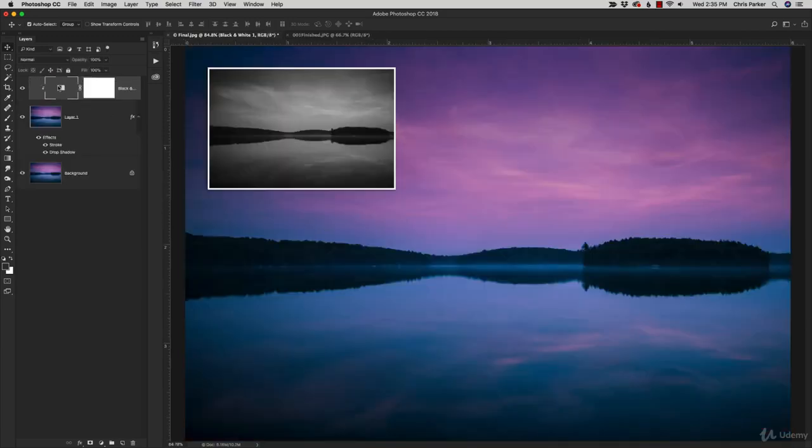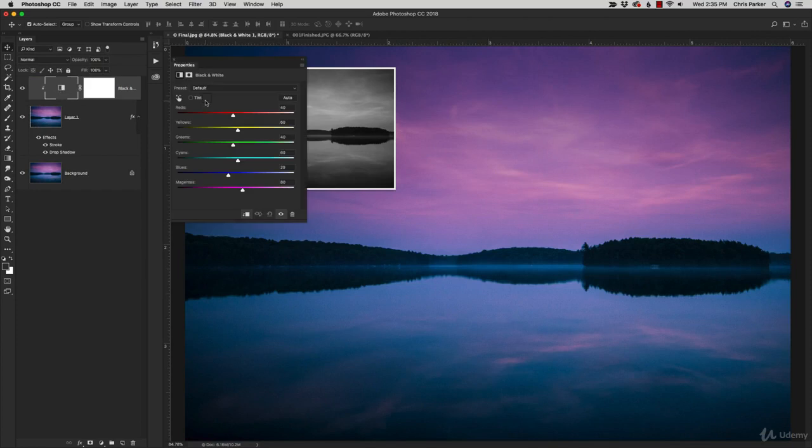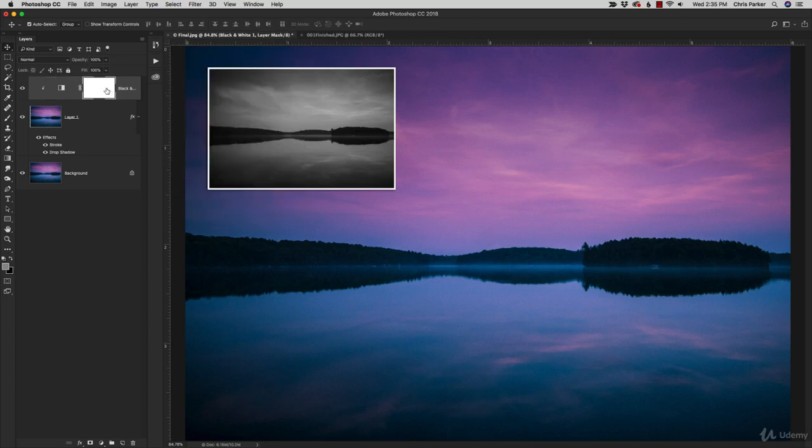One, you can go in and create an action that will record the settings that you're applying via that adjustment layer. Or if you just want to do it real quick and you don't need to save the action for later use, it's actually quite simple.